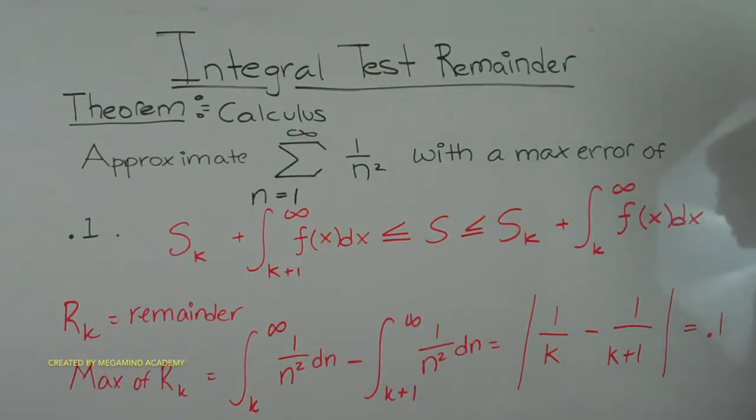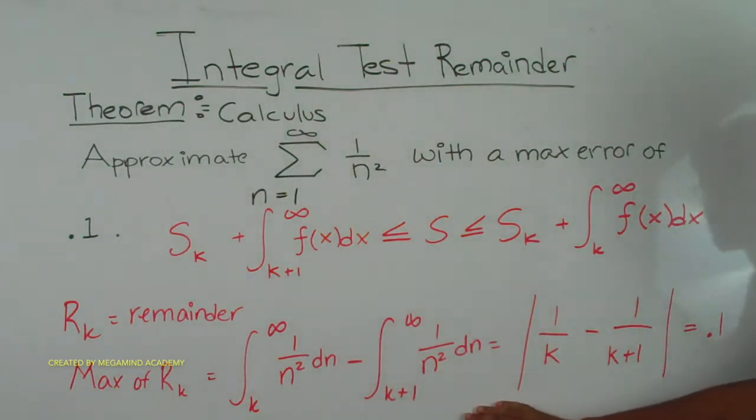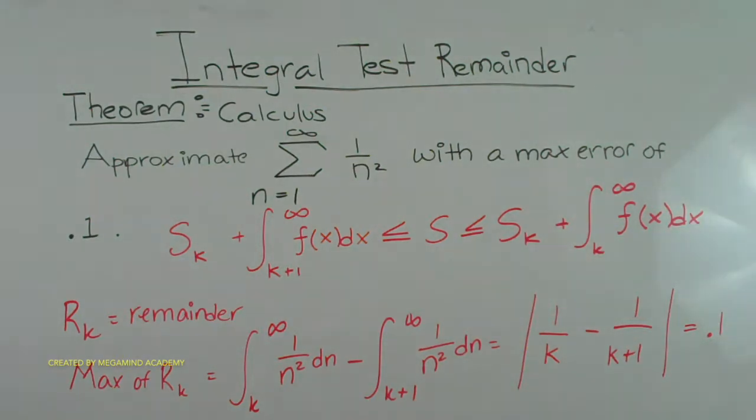So, when you plug your function in, or whenever you have this maximum of r sub k, you always want this to be the absolute value. So this absolute value should be equal to 0.1. So plug that into your calculator, and you get graph. You might have to zoom out a few times to actually see the intersection. Okay, so you get that this value is equal to 2.7.